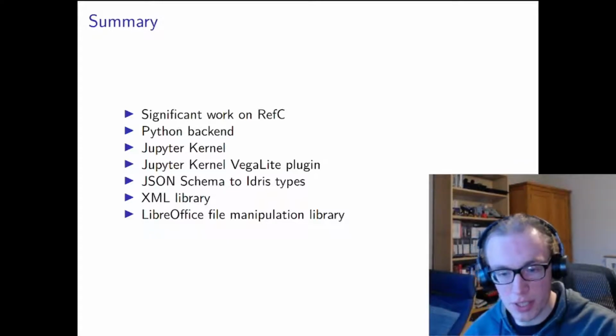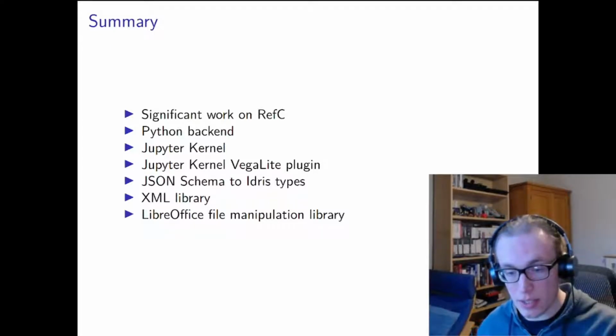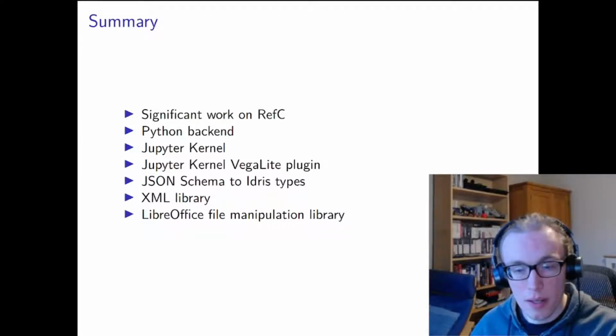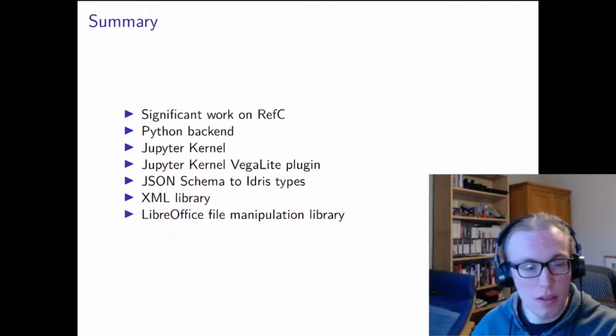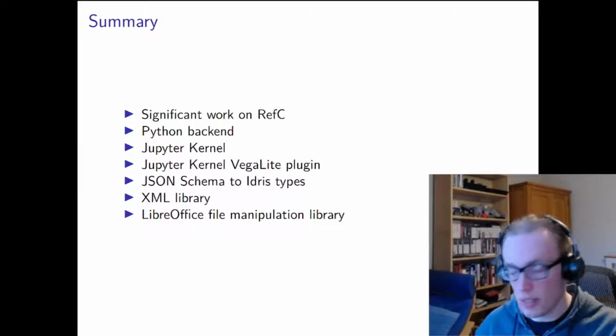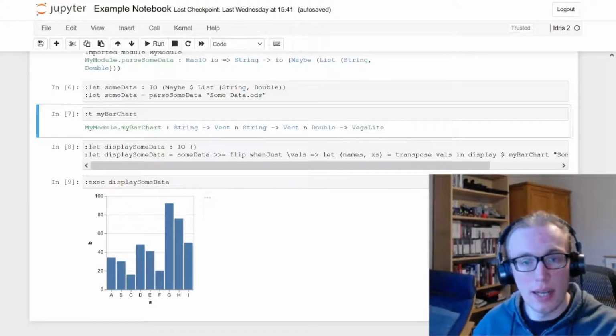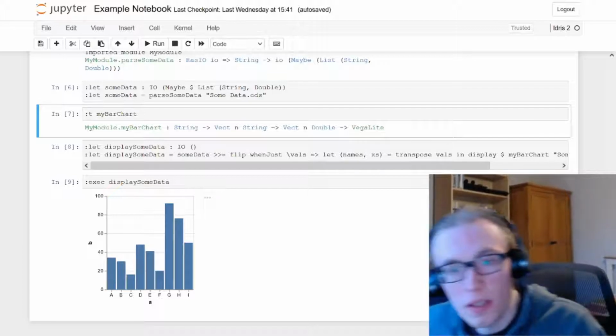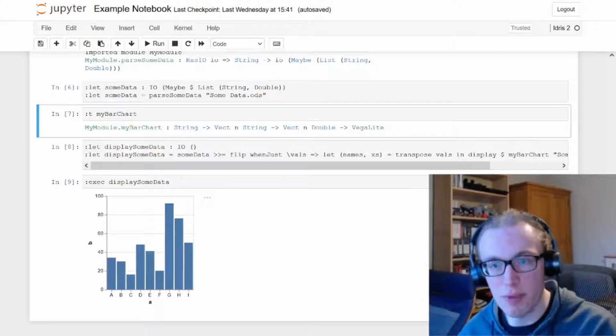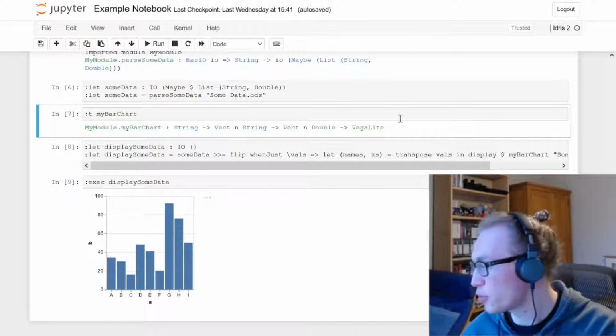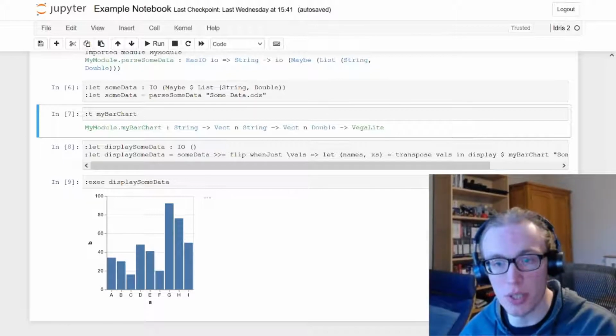The graphic was printed using an IO expression. Yes. So let's go back to there we go. The graphic itself is represented using a VegaLite object, and that can potentially be pure.